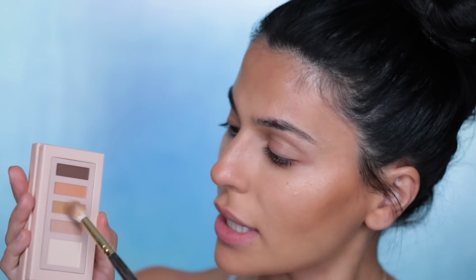But because I'm doing a red lip, I'm gonna do really soft, neutral shadow work. So actually the palette that I'm gonna go in with before the liner is the eye contour palette in Warm. This is pretty much a neutral girl's best friend, light to dark, all neutrals. So I'm gonna take a blending brush and dip into this color right here and just start filling in my crease. Why did I forget that? And the thing I really like about this color is it's actually really brown.